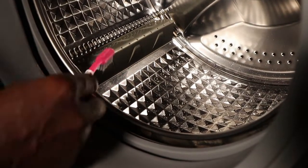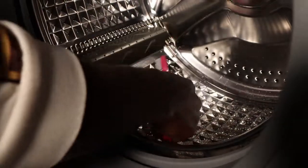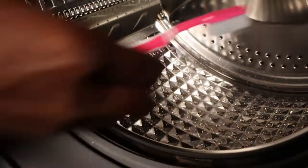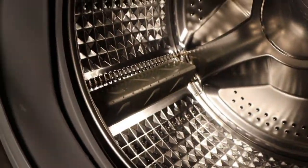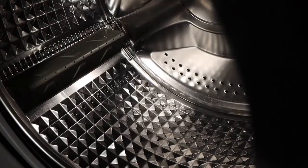I regularly clean this machine. For demonstration, you can use a brush if you have debris, and clean. Even these holes — if you see they're clogged, you can unclog them to make sure your drum is also super clean. But for this one, since it's not so dirty, I just wipe like this, just around, just to make sure that it's super clean.